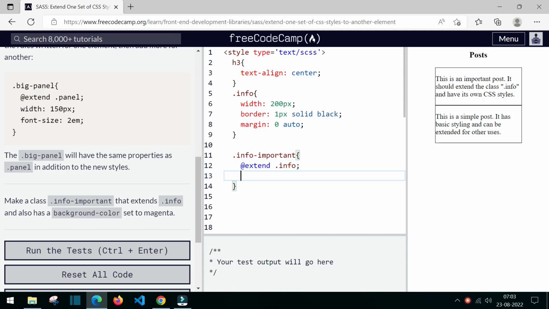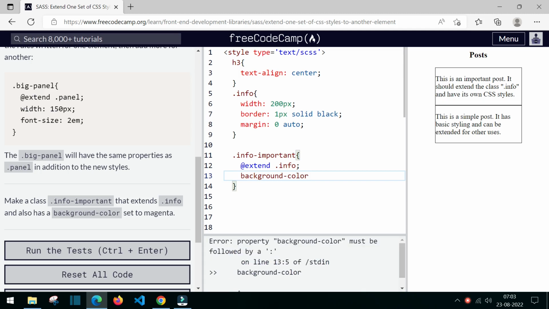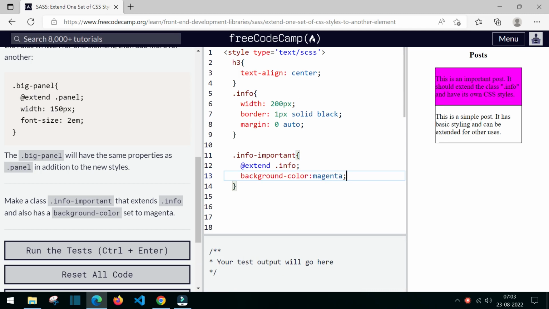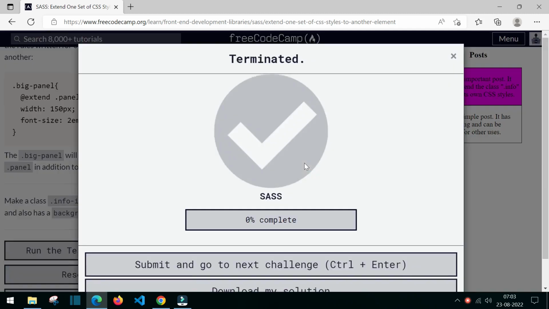Then we include a background color, set to magenta. That's it. Press Ctrl Enter.